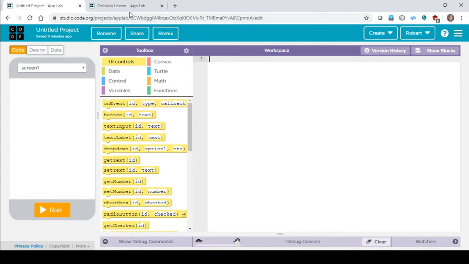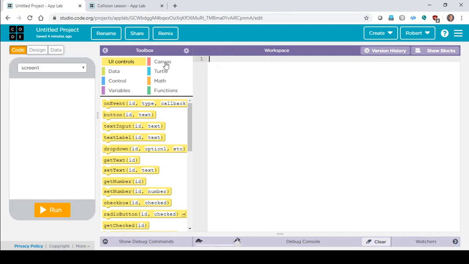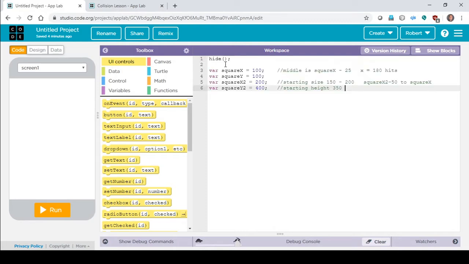So if you see me bounce around, like in this case, this is the already done app with a lot of notes for myself. I'm going to copy the beginning code for us because it's not super critical to the abstraction and to the parent-child. Basically what we have is hide. That just hides the cursor so we don't see it running around, the turtle rather.